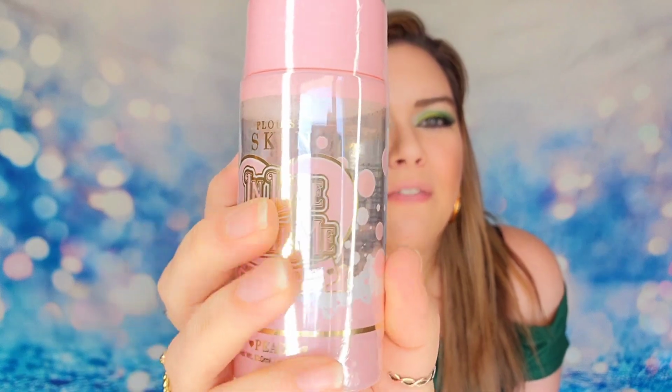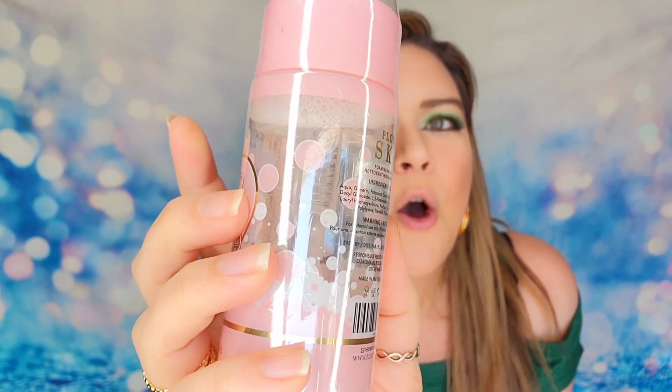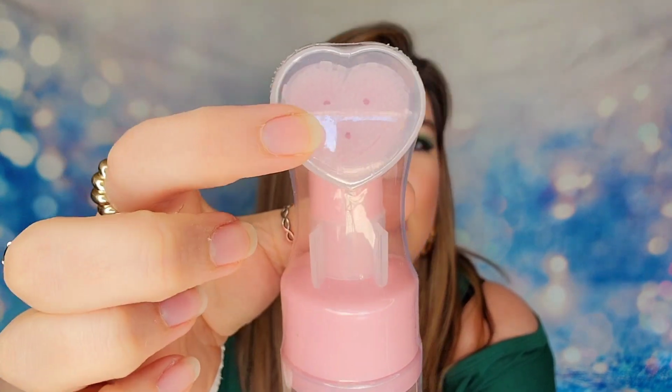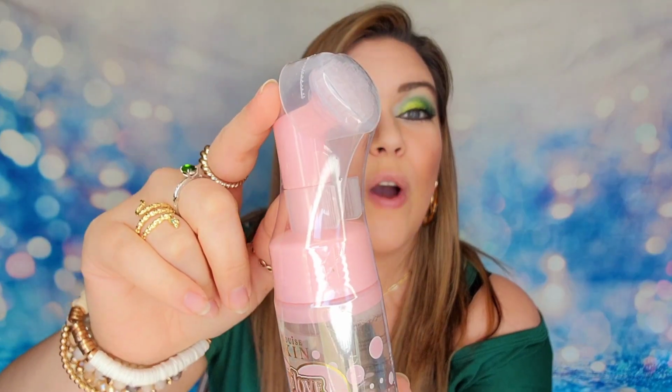It is a foaming facial cleanser, which I don't know if you guys can see that spring inside of this packaging. When you pump this up here at the top, it's actually going to come out of this spot here with these 3 holes. And this is going to be a silicone pad with bristles on it. So you can pump this and use it to cleanse all in one product. So you don't need a separate brush. You don't have to use your hands and get dirty if you don't want to. You can use all of it right here. Now, if you don't like the brush that she has on here or it's not for you, you can take this off and use just the pump for your foaming cleanser.